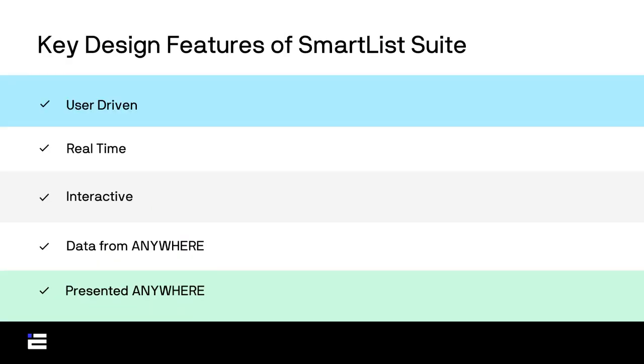When it comes to all of eOne's products, we keep in mind these key features. The first pillar of our development is that everything has to be user-driven. What we mean by this is that we want to take the requirement for IT resources and developers out of the process and put as much power back into the hands of the end users as we can.